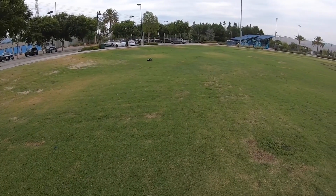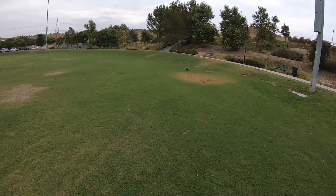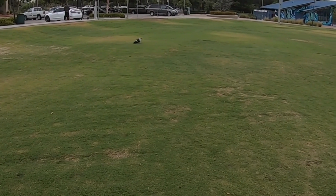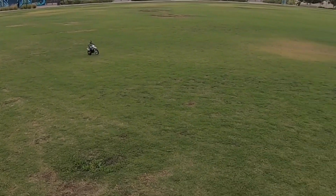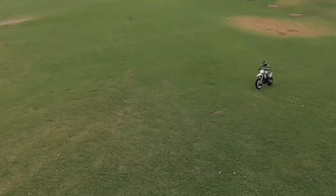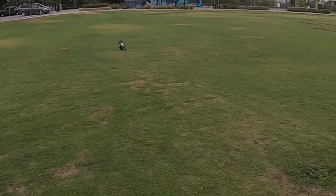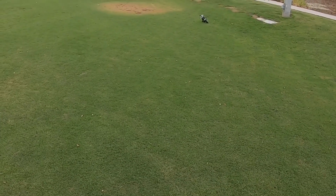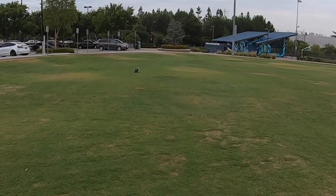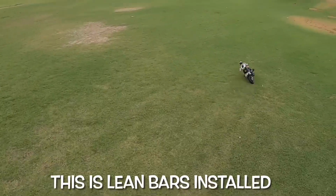Brake. Grass is kind of wet right now. I like wheelie mode because it won't flip over backwards. Brakes are doing phenomenal now that I got the front adjusted. I'm really impressed with this motorcycle.